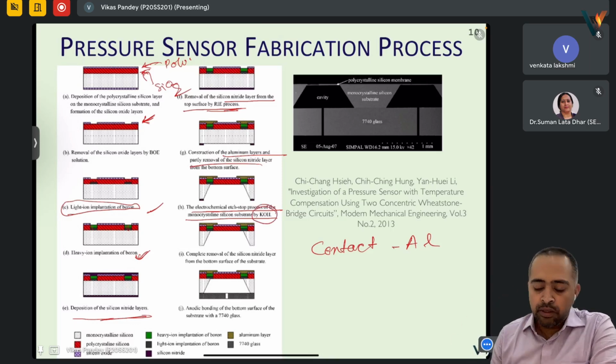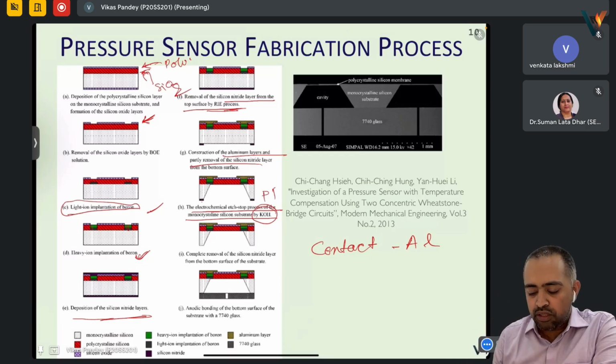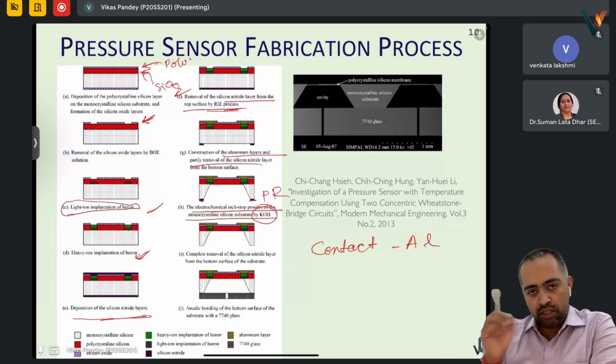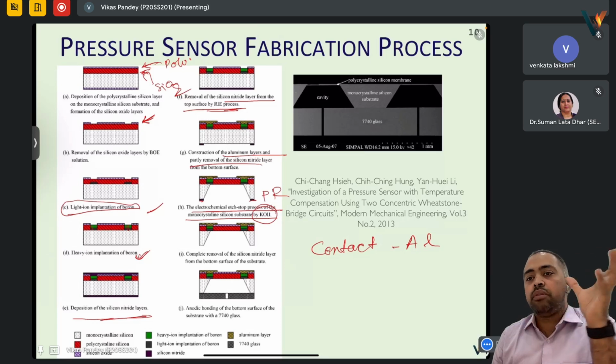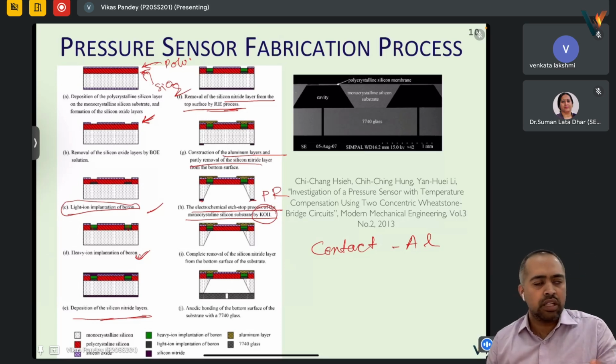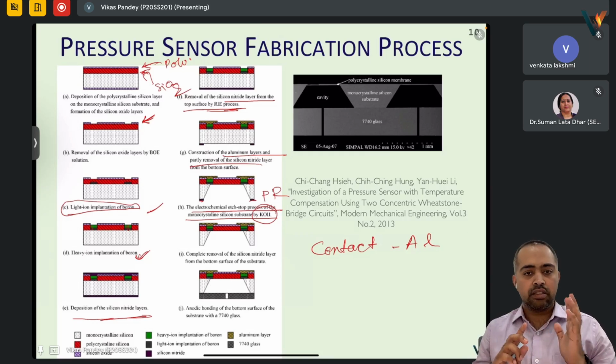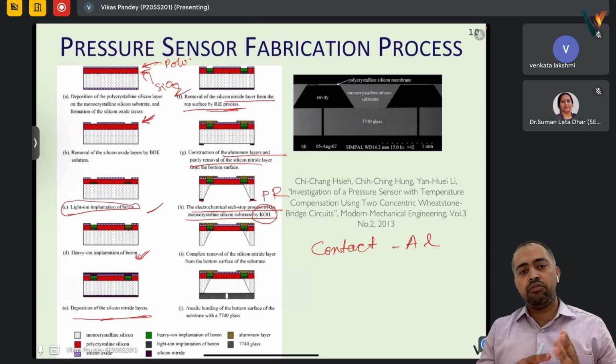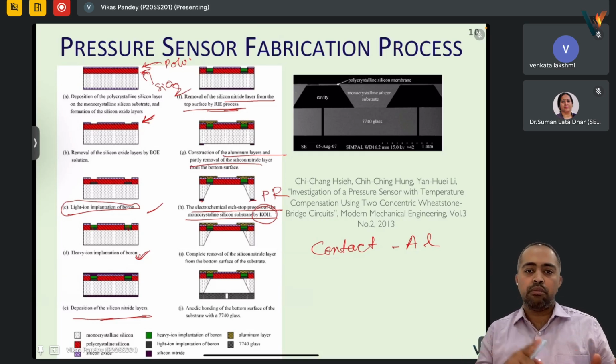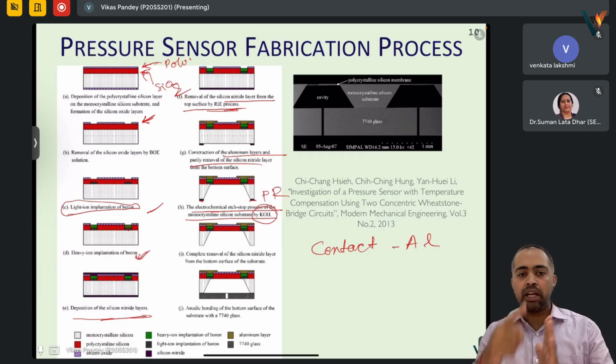After making all this, what must be done here is that they will be patterning the back of it using photoresist. So you see here some photoresist is patterned, and on top they are covering with some rig. In one of the classes I was telling about when we have to do some big process like bulk micromachining, generally Teflon rigs are used. So the back they will cover properly, and it is sealed in such a way physically that no TMAH should reach the top surface. Just the back surface is to be etched.